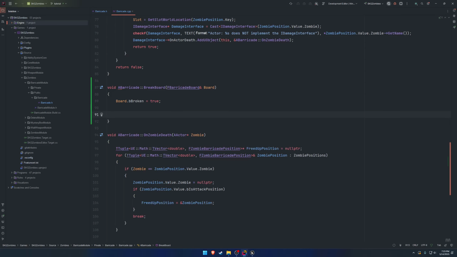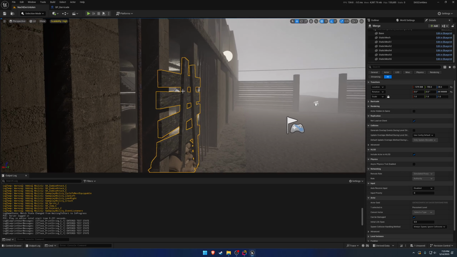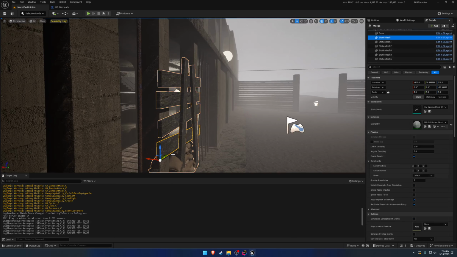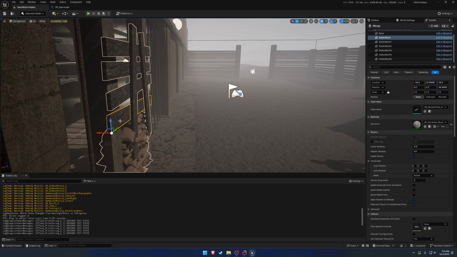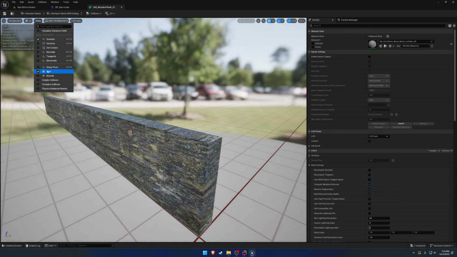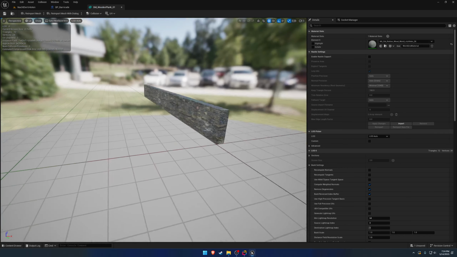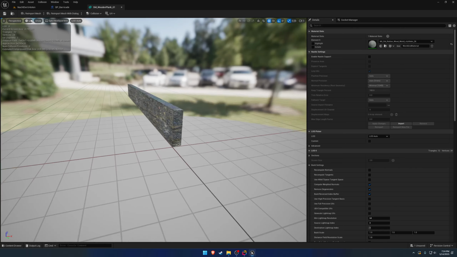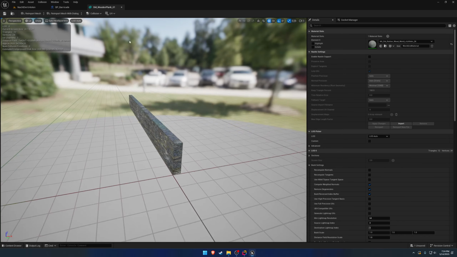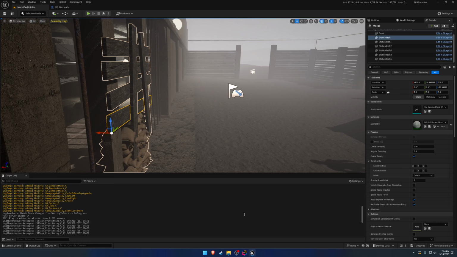So once we have that, we basically want to set board.broken to true, and we want to start working on the logic that is going to more or less be applied to the board. So say we grab this one, we want it to start simulating and basically just get thrown off. Now I don't remember if these have collision. Okay, so they don't. Yours might have collision. Depends on if I come back through and add it, because we are going to need it at some point. So just keep that in mind, because that might cause some other issues where it collides with other boards and all that kind of stuff, but we'll deal with that later.